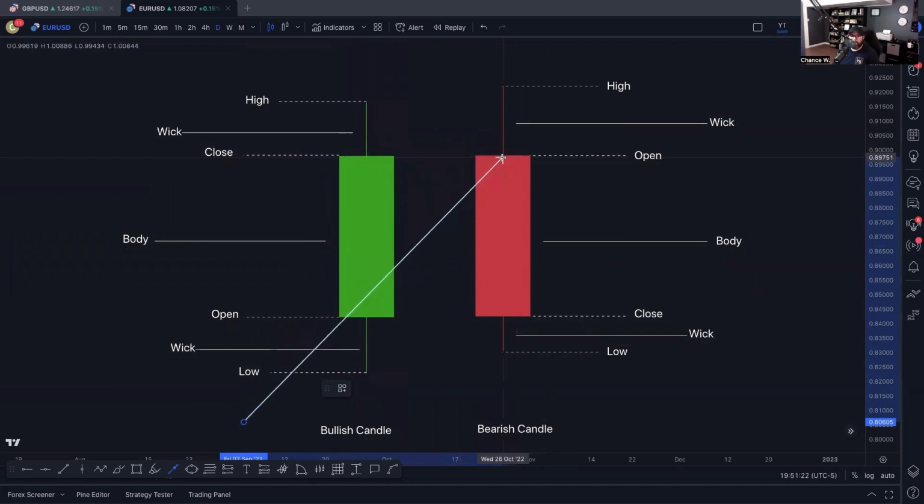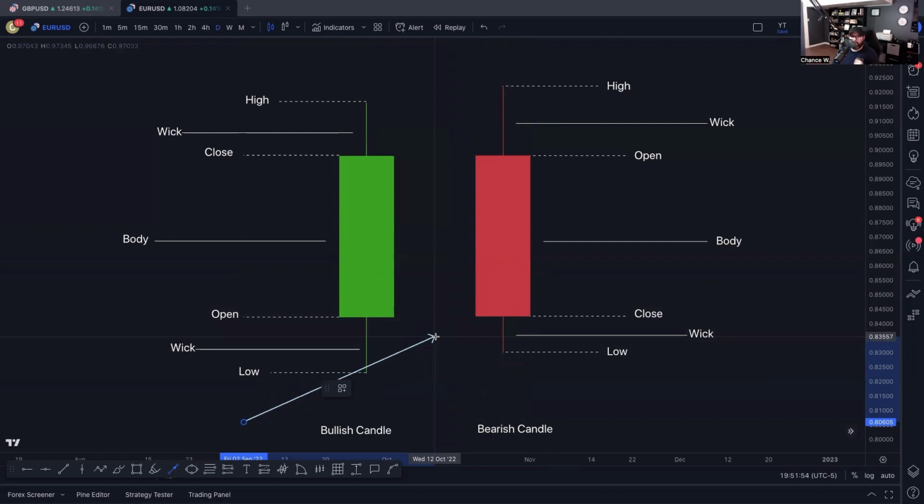Likewise, on this bearish candle, price had opened here. At some point, it ventured to go up to make this high. Then it came back to its opening price and then pushed down to make this low. And then finally, it resided here at the end of the 15 minutes, and it closed right here. You'll see on a chart, when you're trading in a live market condition, a single candle can change from bearish to bullish multiple times, and that's perfectly normal. You'll see that play out.